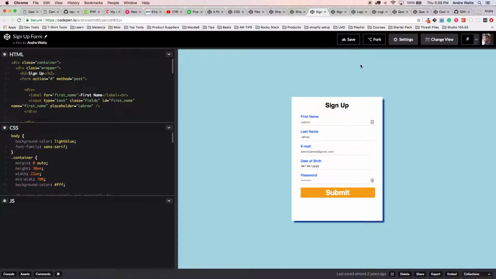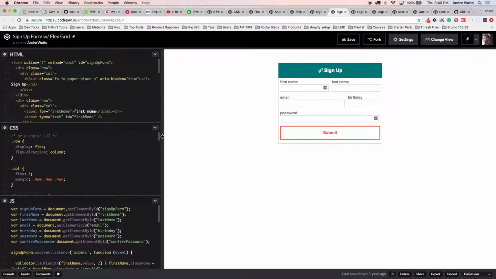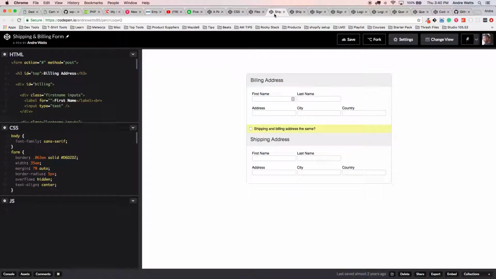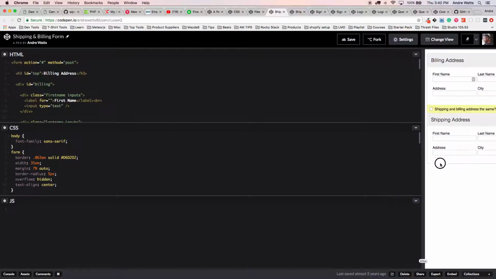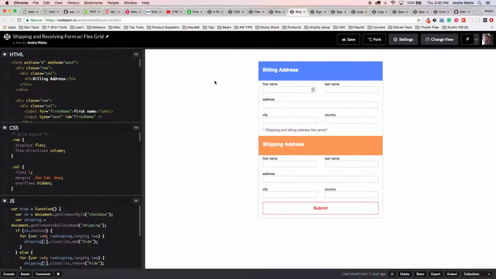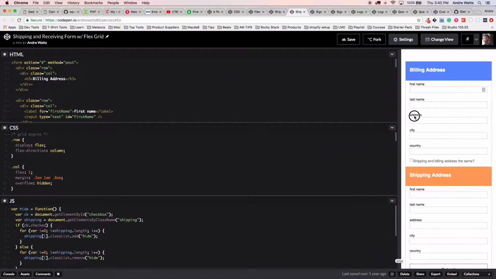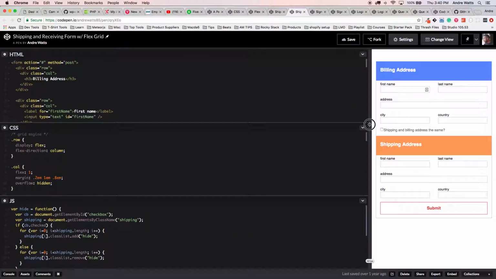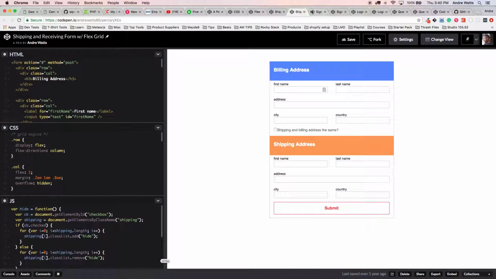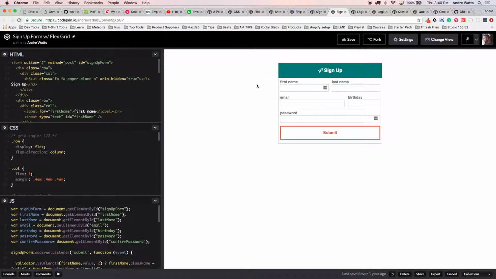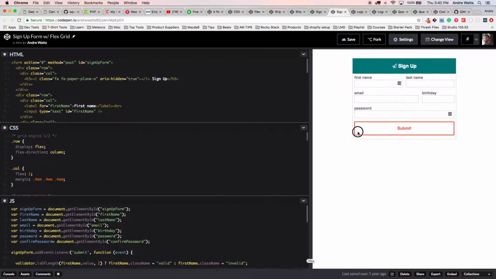So I have another one here. Here's the first sign up form I coded. Then I revamped it with a grid. Looks way better. Login form, and these things are responsive too. Like here, this one's not responsive, but I didn't code it that way. I just wanted to get the look down. But this one I actually tried to make responsive, and they stack for mobile, and it's pretty dope. And here, this one's not all that responsive, but this one should be. This one is.